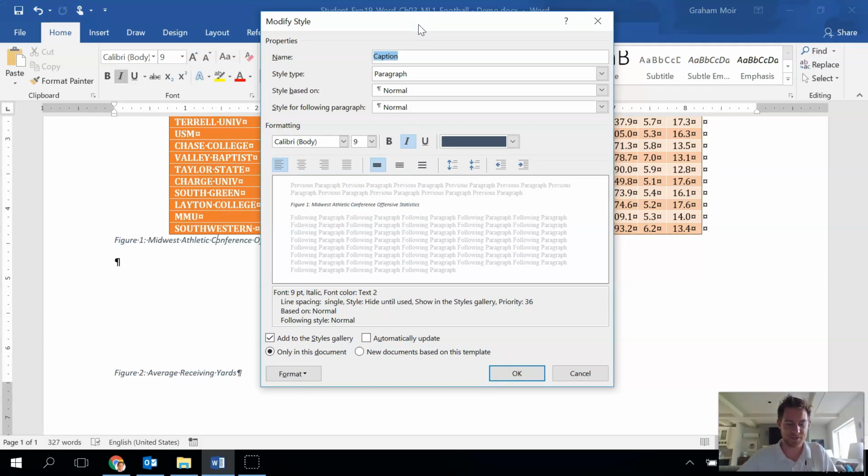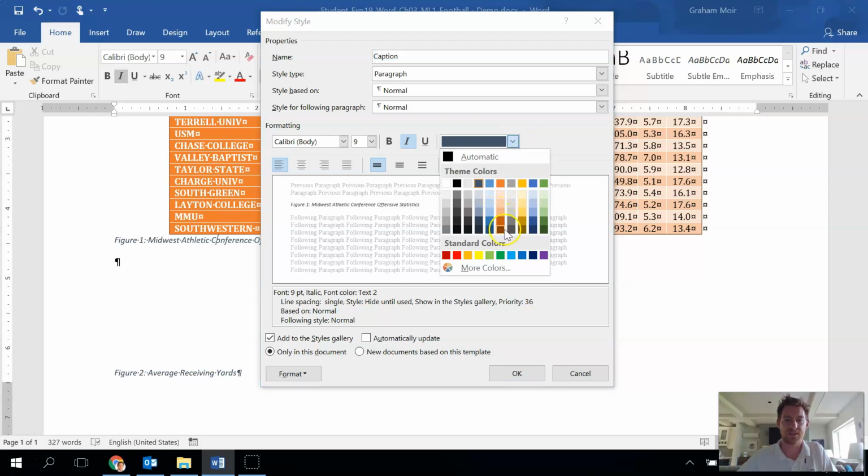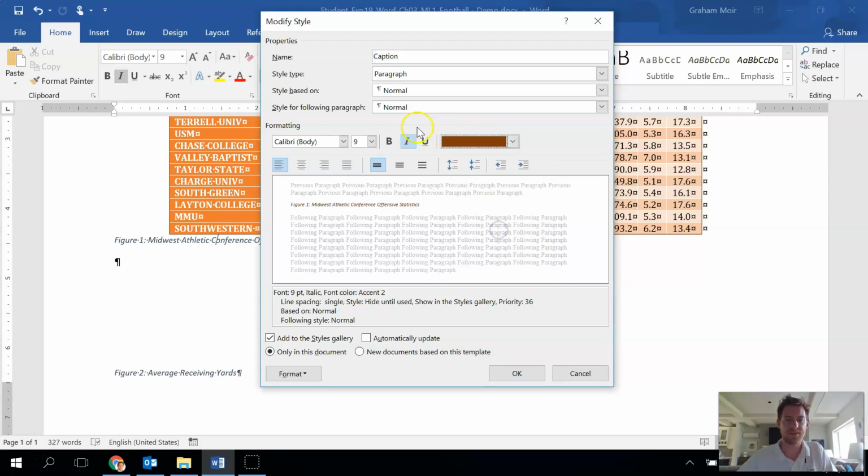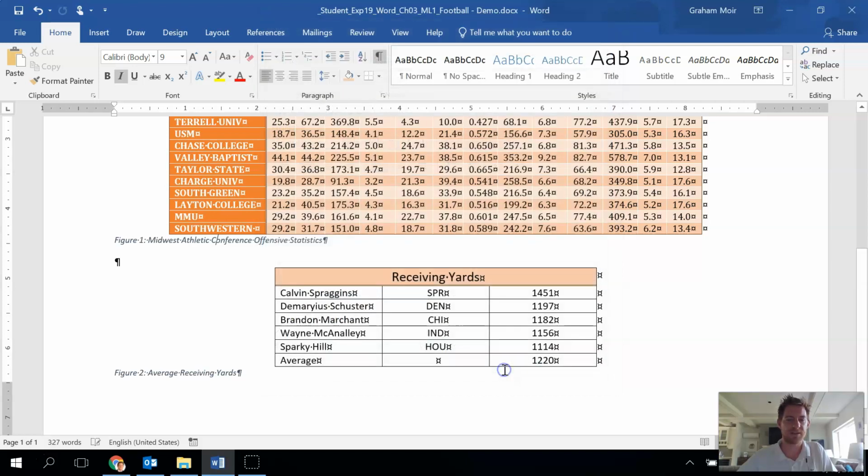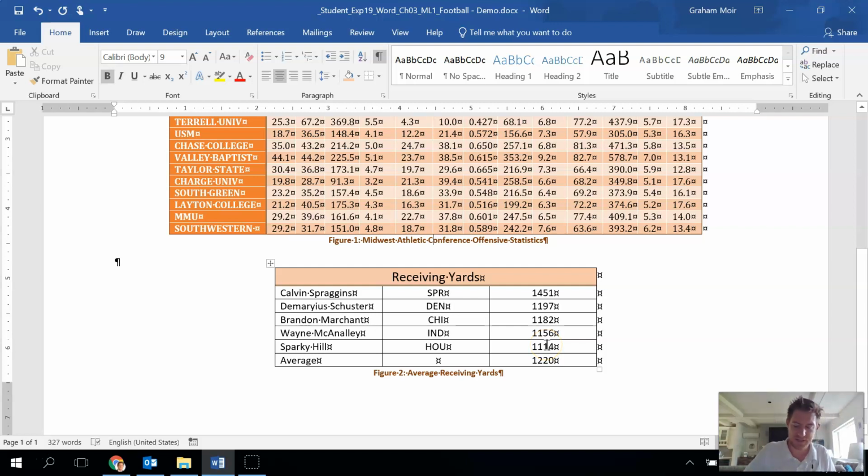And this is just like modifying styles that we've done before. So we need to make it a font color of orange, accent 2, darker 50%. So in the drop down, we can do that. I think it's the last one in the column. It is. We want it to be bold and not italicized. Okay, done. And then centered horizontally. So that's the alignment button there. We'll hit OK when we're done. And now both of our captions have been updated for the style we wanted. Fantastic. Step 18.